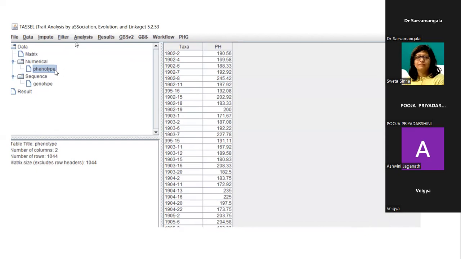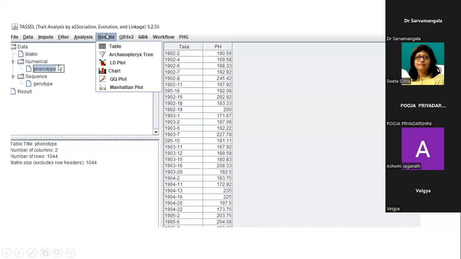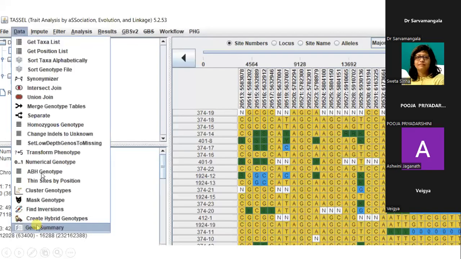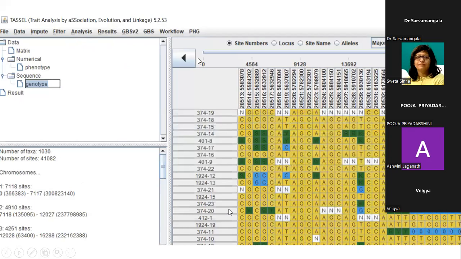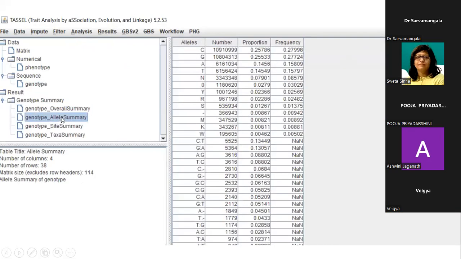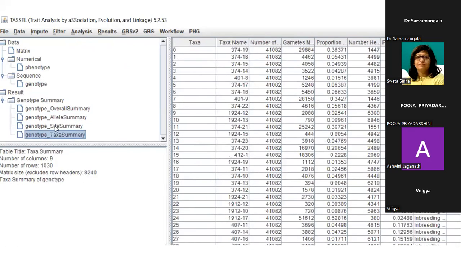Now we have looked into the phenotype data, and we want to look into the genotype data. We select the genotype, go to Data, and create genotype summary. It will show you overall how many individuals there are, the allele summary, and the site summary.